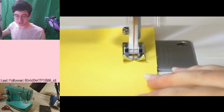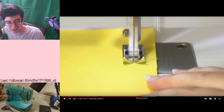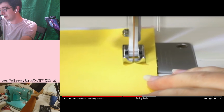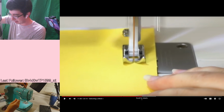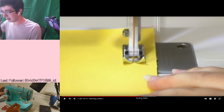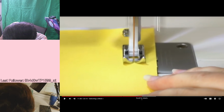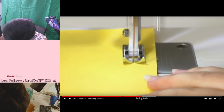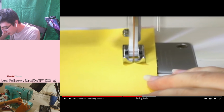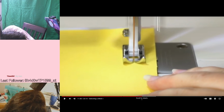Oh, I'm stupid. In doing my little demonstration there, I for sure did unthread my top thread. So let me redo the top thread. Fortunately, the top thread is actually very easy to thread. I feel like the bottom thread is a bit of a pain in the butt. But this one's not so bad. The tricky part is getting it through the needle head, though. I will admit, that's a little tricky, but I don't think that should be too much of a problem. Remember, I got it on my first try last time.